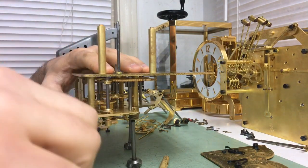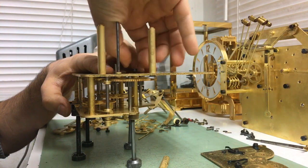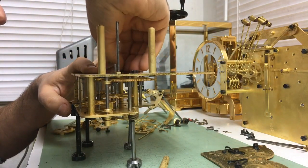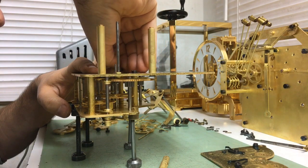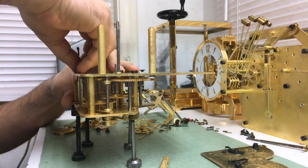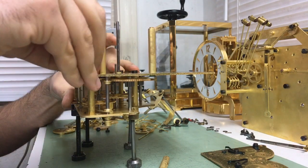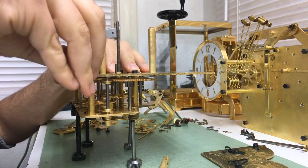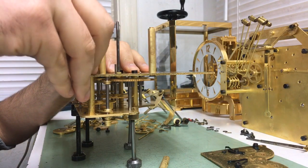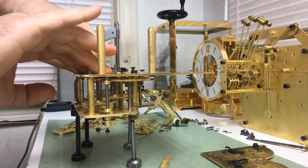Okay. Once it's in, make sure you put these screws on. The short screws with the thick head. I don't know the name for it, but you gotta just put these screws on for now, and then you can turn them around and use the right ones. Okay, just finger tight for now.